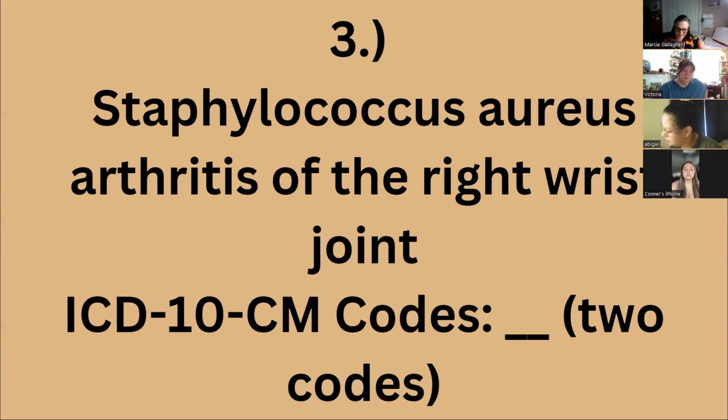Yeah. I would say yes, because it's Staphylococcus aureus. Okay, so because of the type of staph, because of the aureus, right? That one word is why we need a second code. So the next code we need to look up is our staphylococcal aureus. So we have to go back and make sure that you write down M00.031 as our first code.